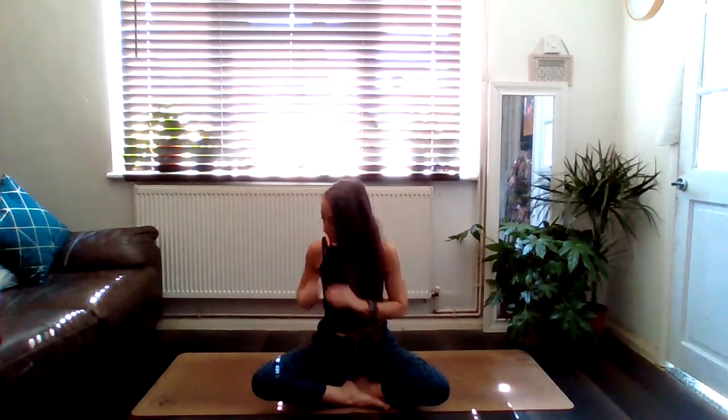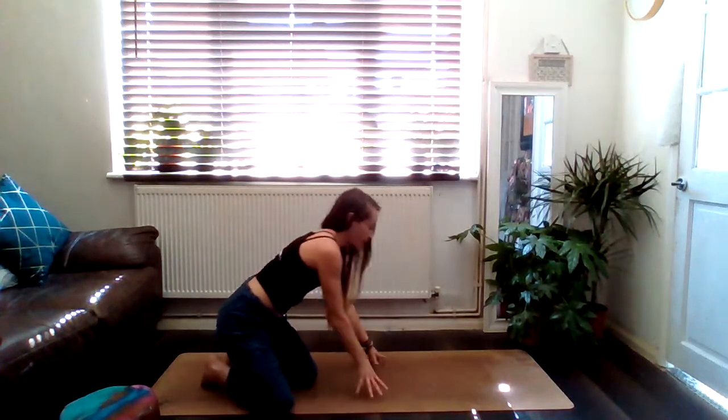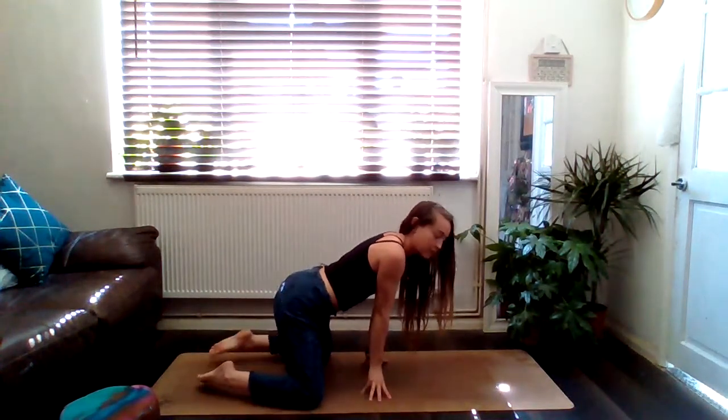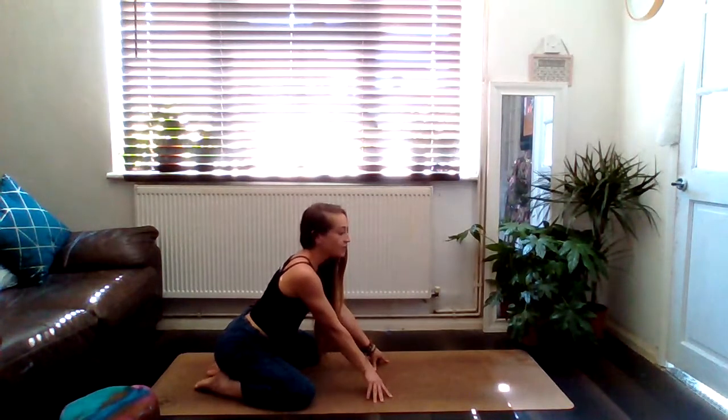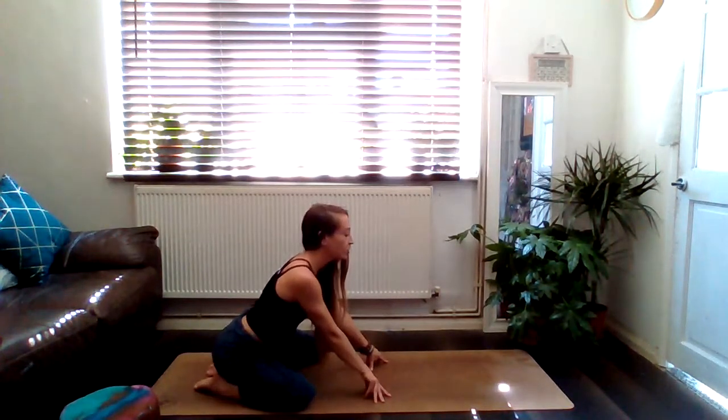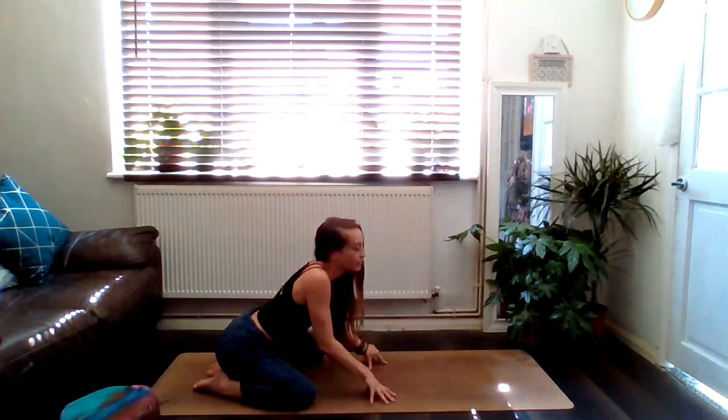So today's practice, we're going to begin in a child's pose. So here we're just going to open the knees up. We can allow the feet to drop back. You can draw the toes in if you want. You can have a slight gap and just allow the bum to drop back onto those heels. Notice how it feels in the hips initially. Maybe you need to gradually just work yourself down.